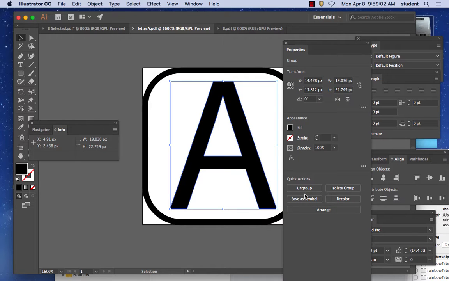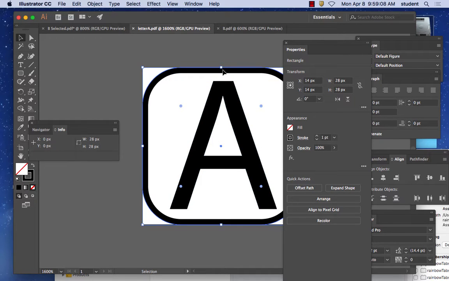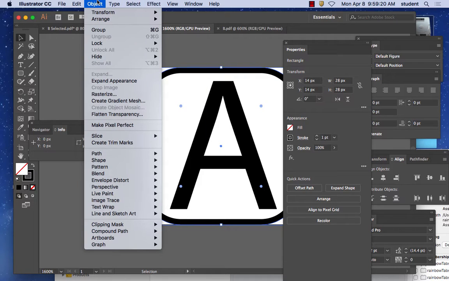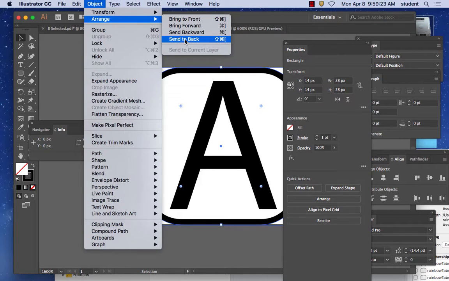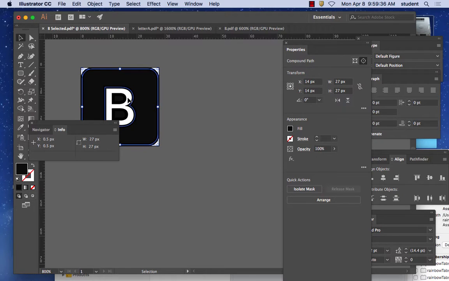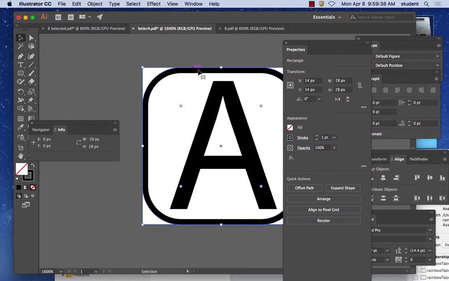To create a black on white one, I'm going to select the object, the rectangle. I'm going to send it to the back so it's behind the letter. I need it to be in the back. To send it behind the letter, I'm going to go underneath object, arrange, send to back. That'll send it behind the letter A, because we're going to make the letter A white, and we're going to fill the rectangle with black, just like you see in the sample, right? Right here. If you see this, see how it's black with white, right? We're going to do the same thing. I sent this to back.